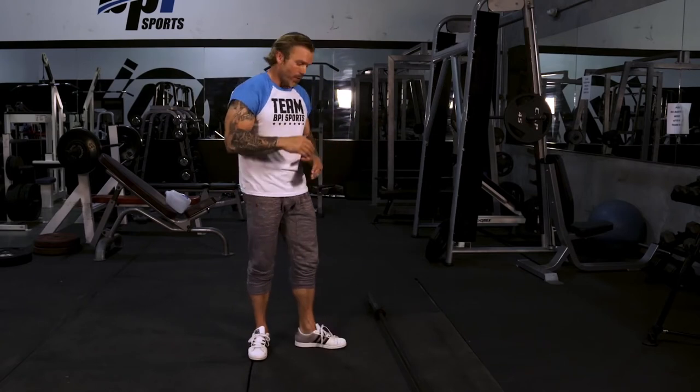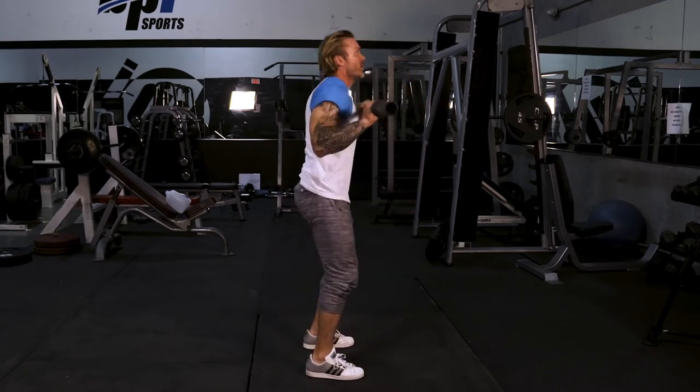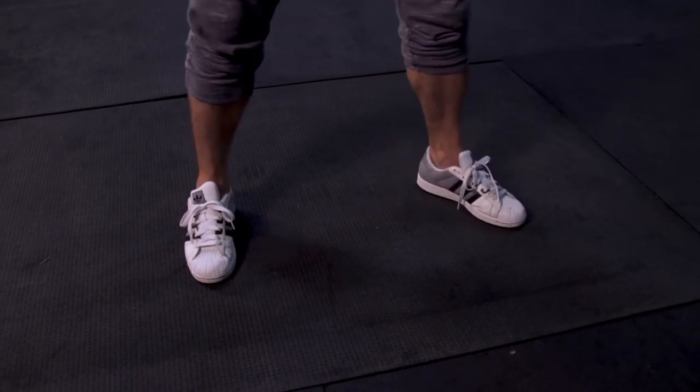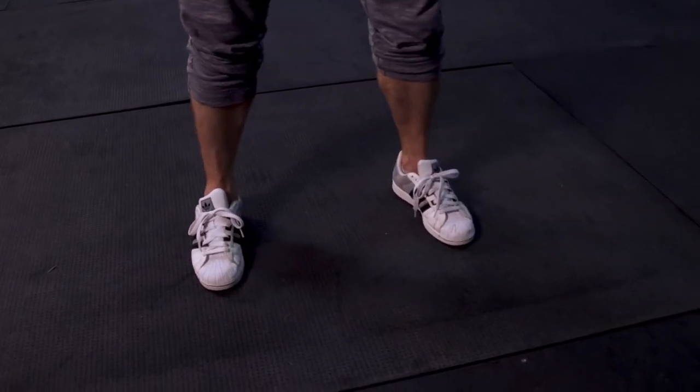First, let's jump into proper body alignment — that's where I see a lot of mistakes in the gym. We're going to talk about body alignment from the ground up, starting with our feet. You see all sorts of different foot positions: some people with feet narrower, some shoulder-width, and sometimes someone squatting 600 pounds with feet really wide and toes turned out. There's a difference between squatting for power and squatting to build muscle. For focusing on building muscle, bring your feet to about shoulder-width apart with toes turned out just slightly.